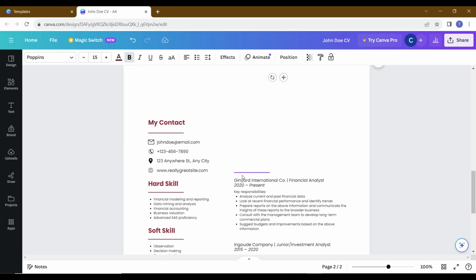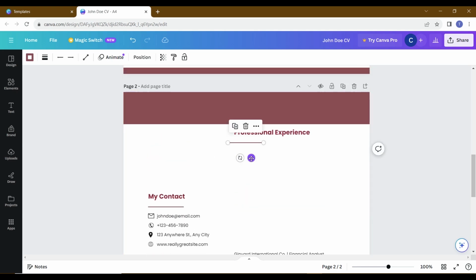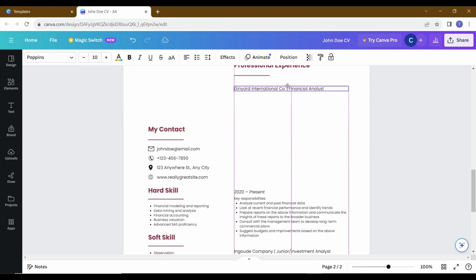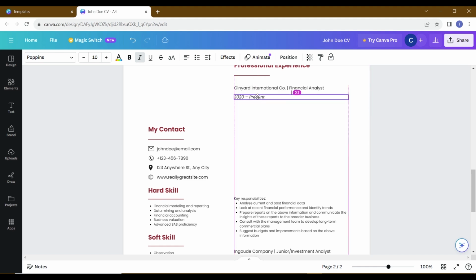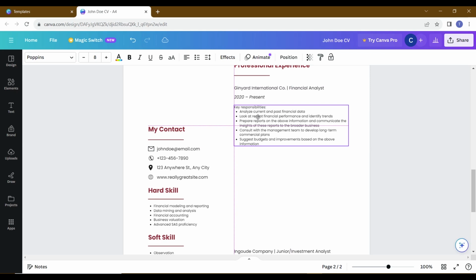So I've put my experience there. For instance, if I've worked for more than 5 companies, in the first page I might manage to put only, for instance, 1 position, 1 row, and the other 2, 3, or 4 other rows will be pushed onto the other page. So this is basically what I'm doing.